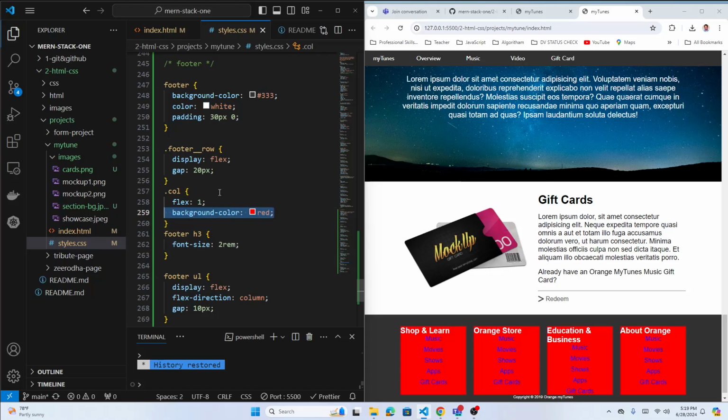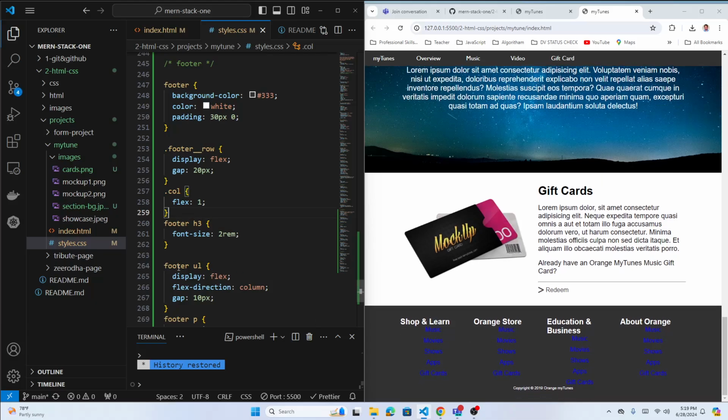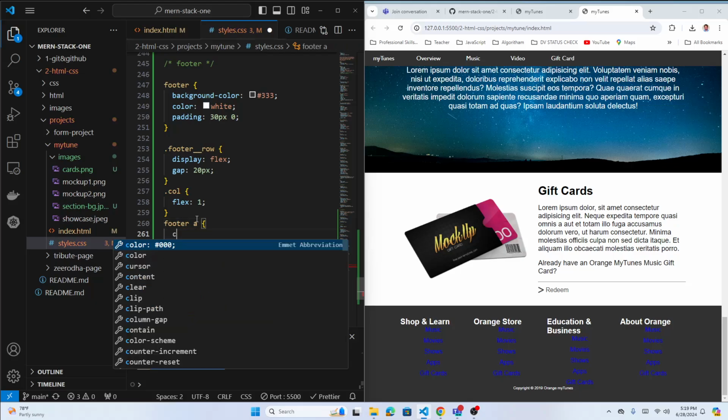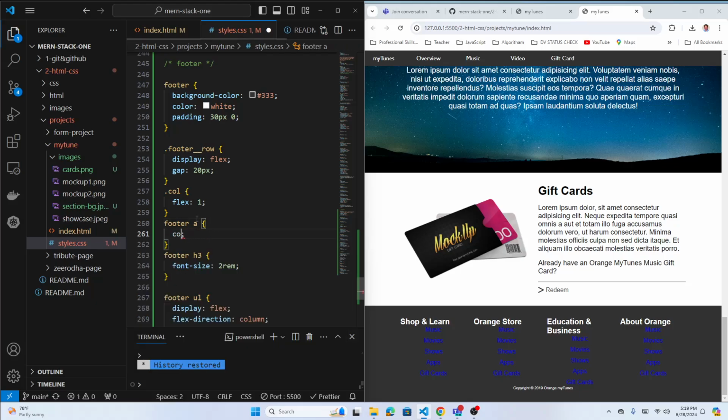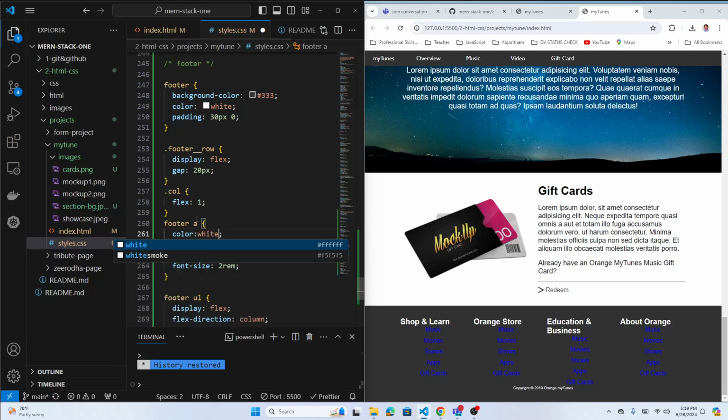Okay, so if you want to look at anything, just put a background and check, like just visually look at that box, right? So now is footer a tag, right? The color will be, change the color of that to white.